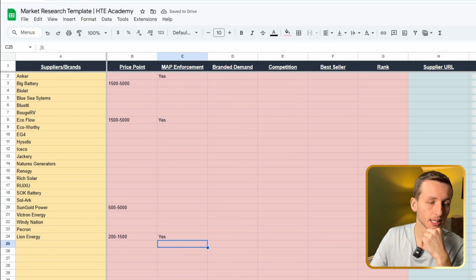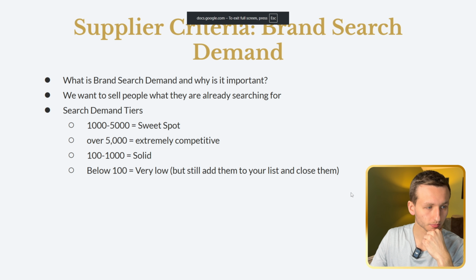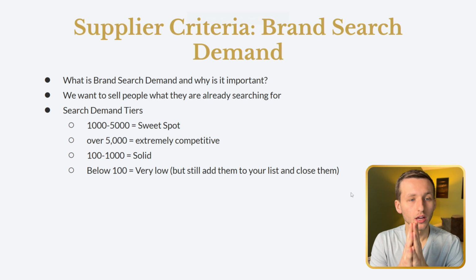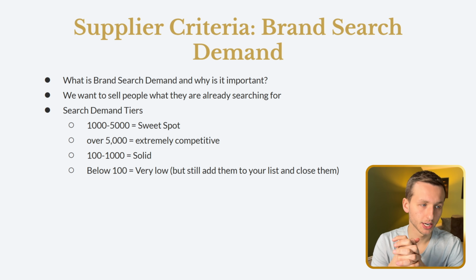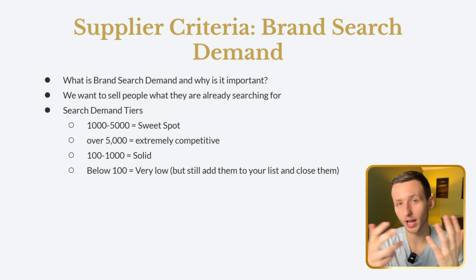All right. Let's continue. So brand search demand. This is the next criteria. What is brand search demand and why is it important? You've got to know how many people are searching for the brand every single month. I can have the nicest products ever, and the most beautiful website ever from a supplier, but it's useless if nobody's actually searching for the brand. We want to sell people what they're already searching for, and that's why we look at brand search demand.